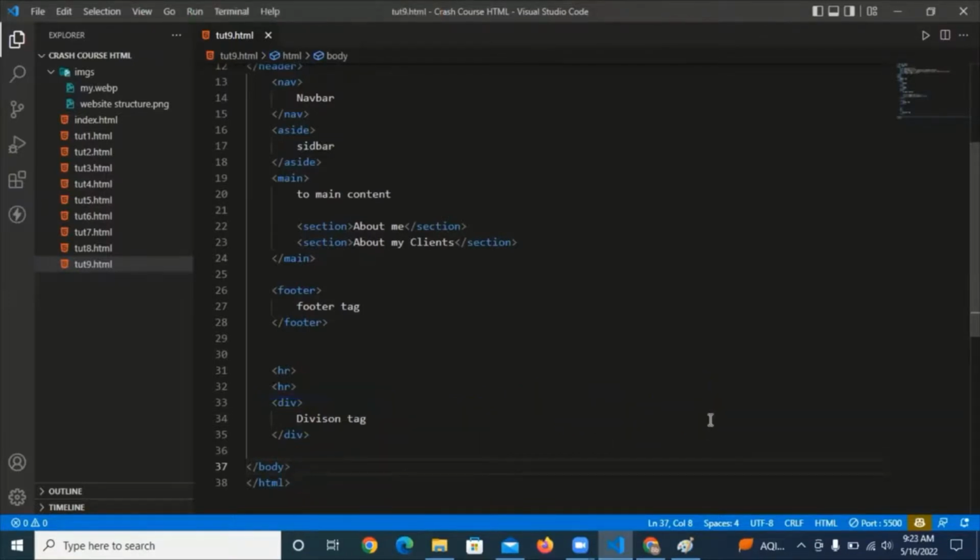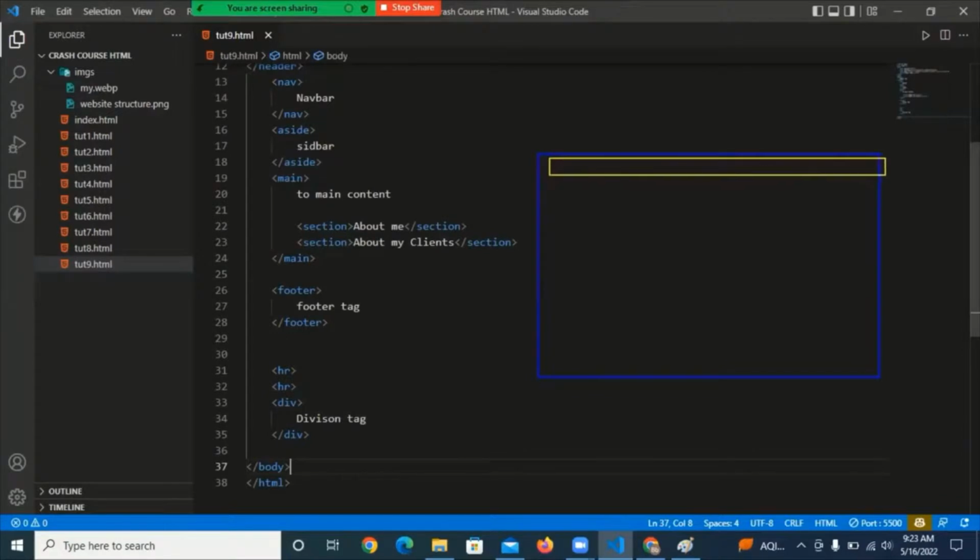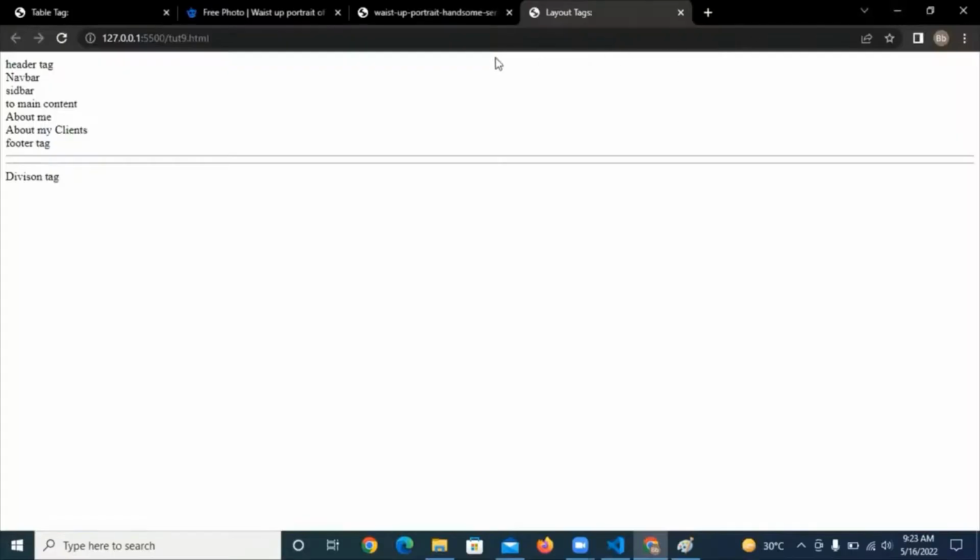Instead of writing nav tag, I can write div tag. Instead of writing aside, I can write div. Instead of main, I can write div. Div means one box. If I show div, this is my full website. Here we have one navigation div. Here we have a card div. We have multiple cards, so we have multiple divs. This is the division tag which I just showed you on the Amazon website, right?